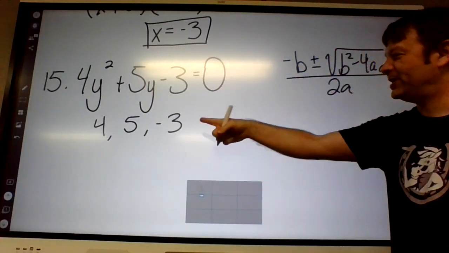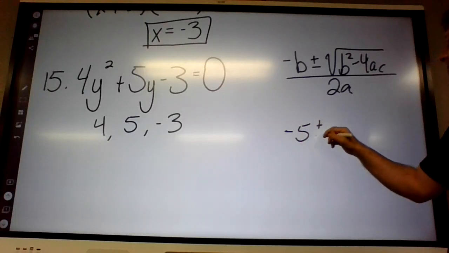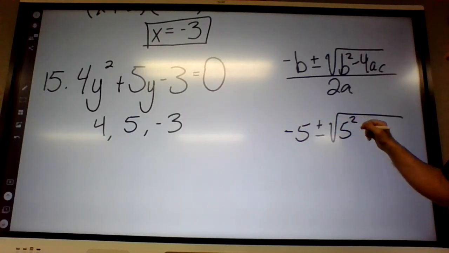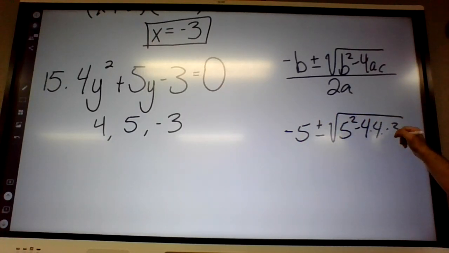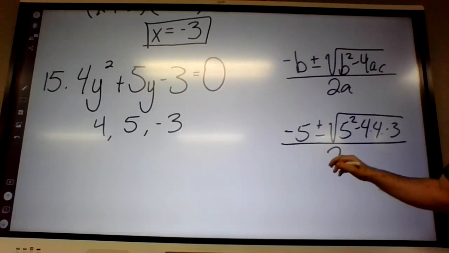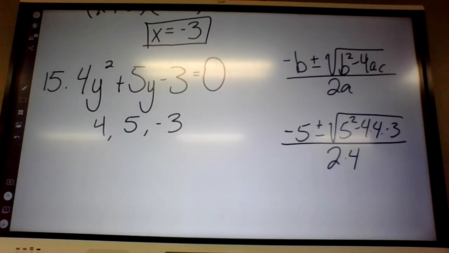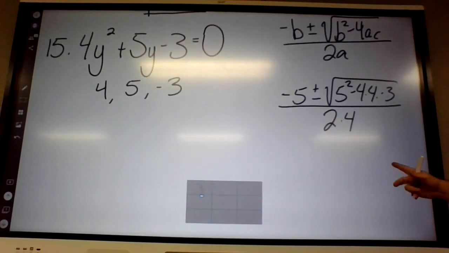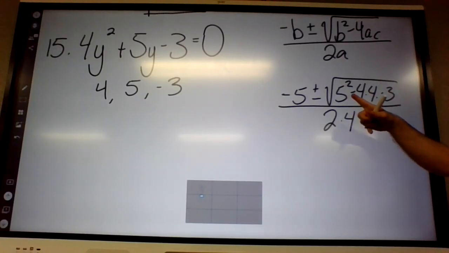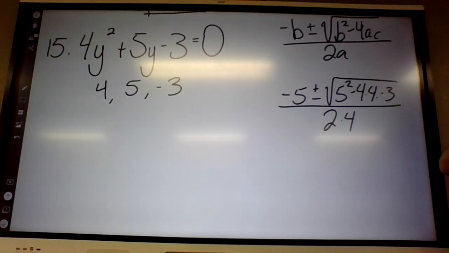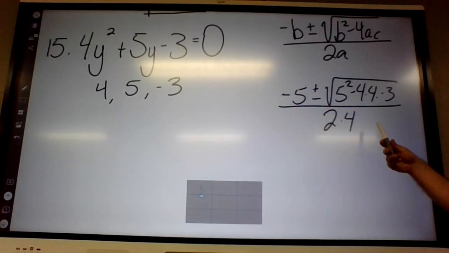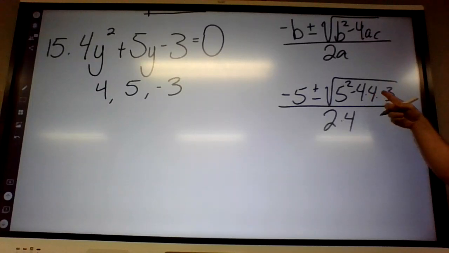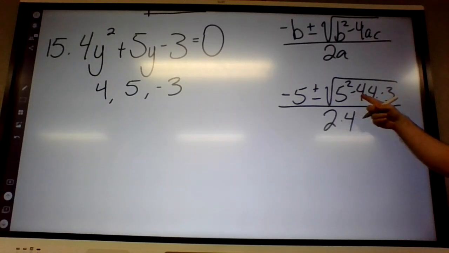Okay, so negative B is -5, plus or minus. I'm not gonna spend a whole lot of time on this. You remember it from yesterday. Did you guys figure out you don't have to retype it in your calculator? You just go back and change the plus to a minus. If you don't know how to do that, you can ask, I'll help you figure it out. Anyway, 25 minus 48 is -23.